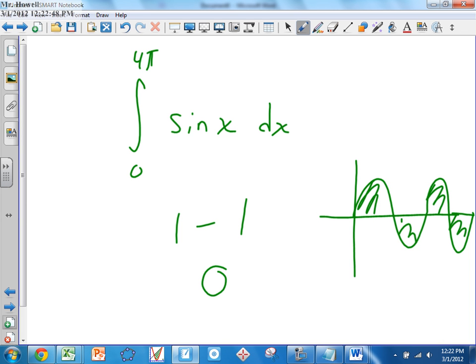What else could this have been instead of 4 pi? 2 pi. Or any even pi. N pi where n is an even integer. Because if I have 2 pi, it means I'm only looking up to here, and those cancel. If I have 6 pi, I have another 2 loops. 8 pi, another 2 loops. But eventually, you're always going to have the same amount of top as below. What about for cosine?